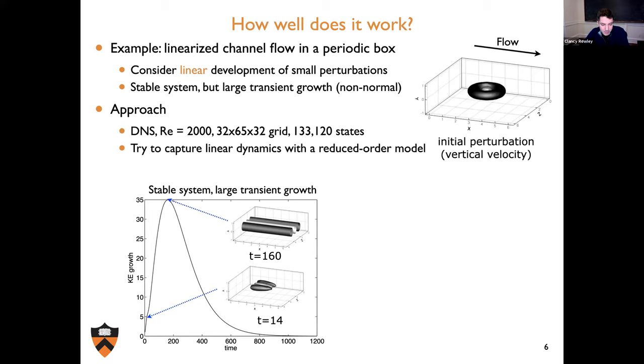Okay, so that's the third topic I wanted to show you. So I'll finish with this discussion of the separation bubble. And in particular, I want to talk about a method called the harmonic resolvent, which we've used to analyze this unsteadiness in this separation bubble. Okay, so here's the problem I'm looking at here. We have a boundary layer, just a Blasius boundary layer, which we then impose an adverse pressure gradient on to cause the boundary layer to separate.